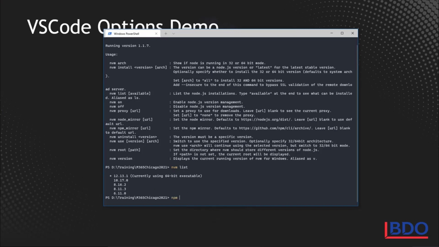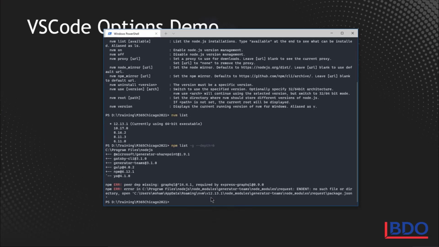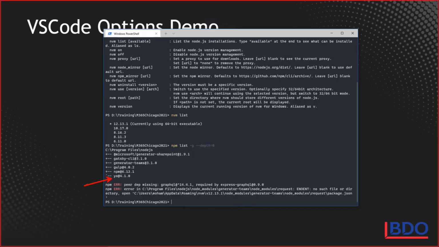Now let's see the packages that we want to use. So if I go npm list minus g, g stands for global, so all global packages, and depth equals 0. So show me all the global packages, and this depth equals 0 because packages on my environment, like Node.js packages, npm packages, they have this tree hierarchy, right? So this Yeoman package would depend on other packages, and these packages would depend on other packages. If I run just npm list global, it would list too many packages for me. I just want the high level, the root level, which are these ones.